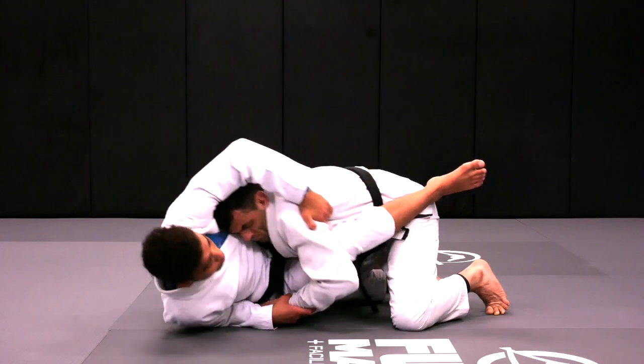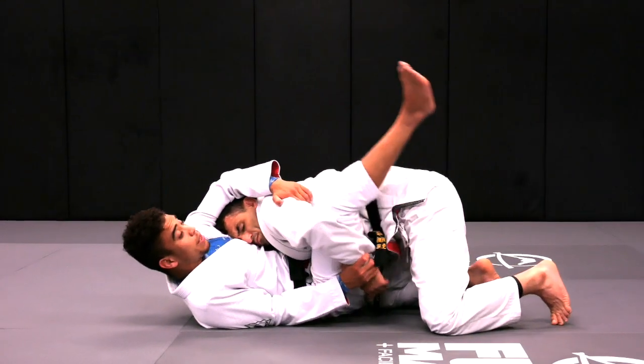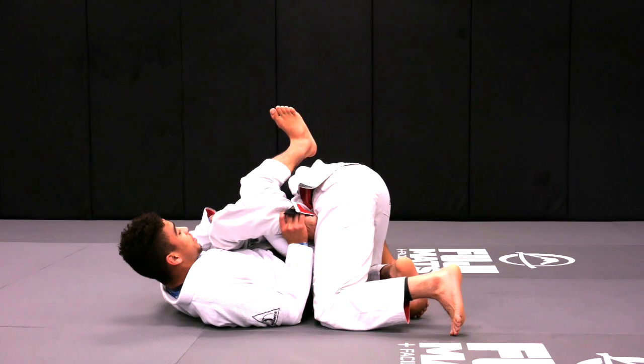I loop, push him to the side, and look at my leg, watch. I bring my knee towards my chest and push him sideways. Now from here, it's easy, watch.